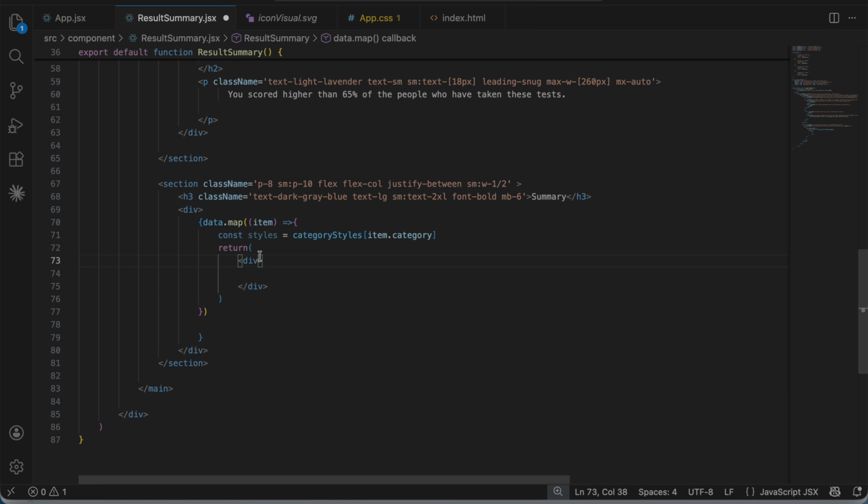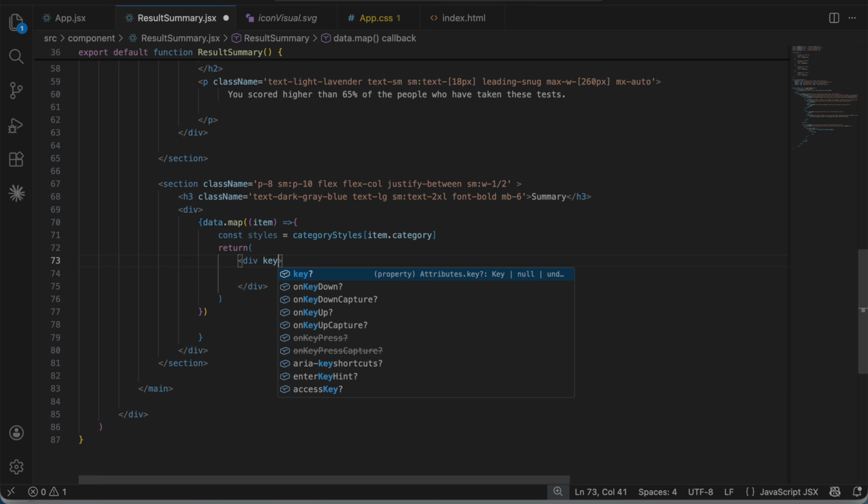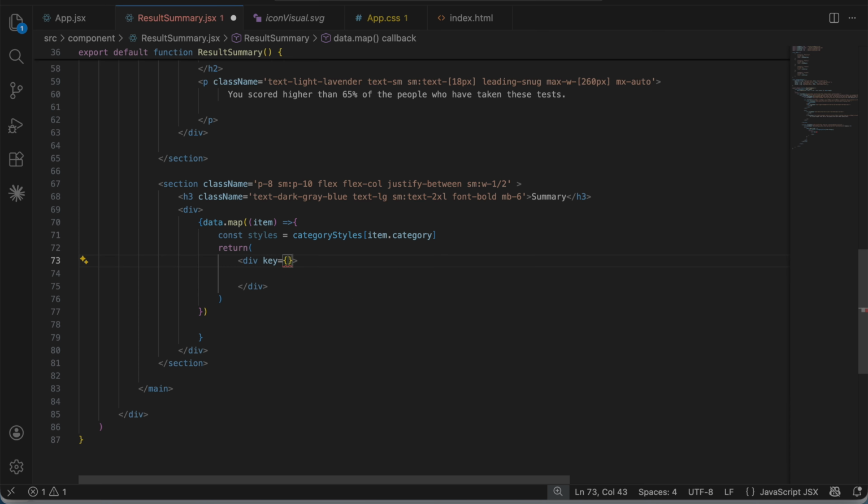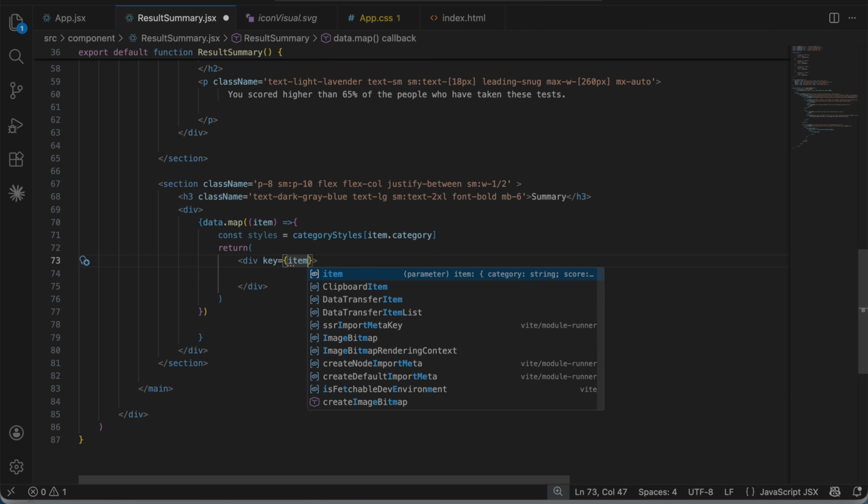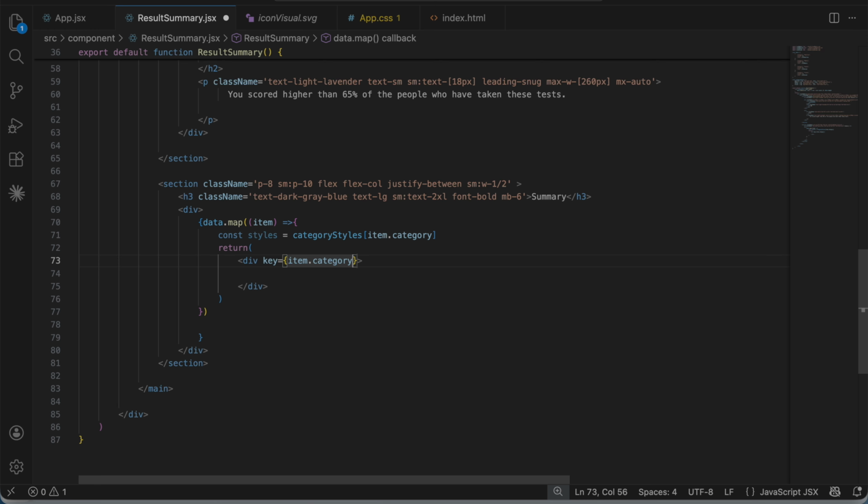Okay, now that we have style, I'm gonna have a div container. Right. Because it's a data array, we need to loop it through, so it needs a key. For a key, we gotta go for category because they are unique. The key needs to be unique, so I'm just gonna go for category. And then let me style this div here, because we need custom colors. So I'm gonna call class name.